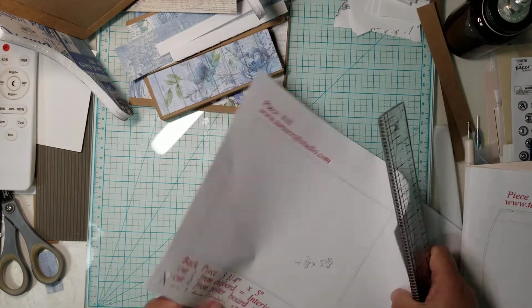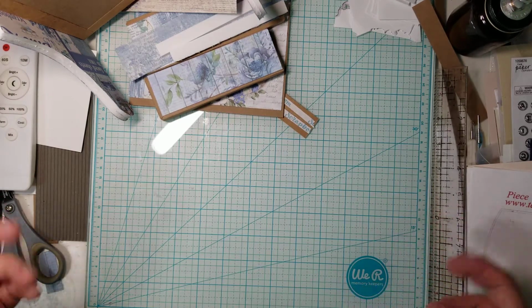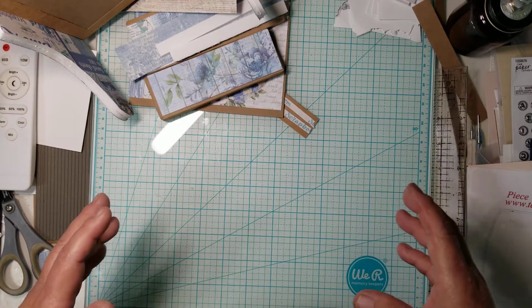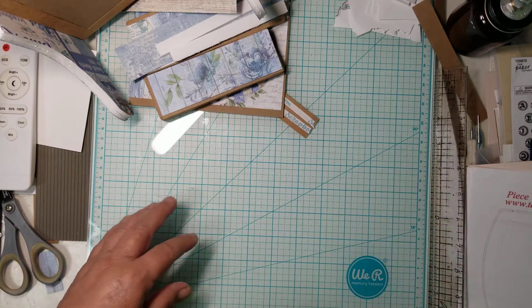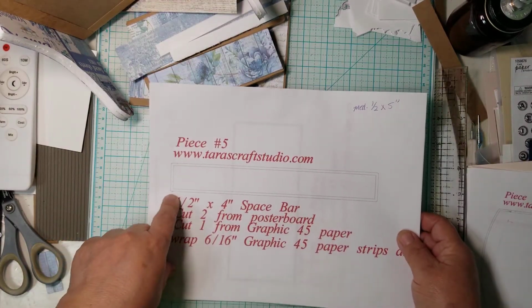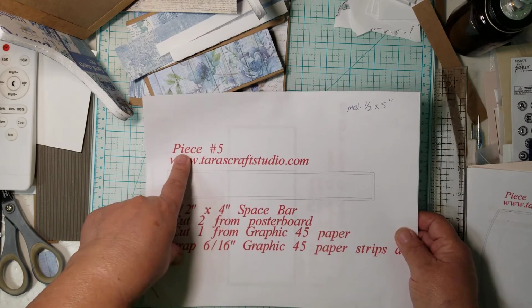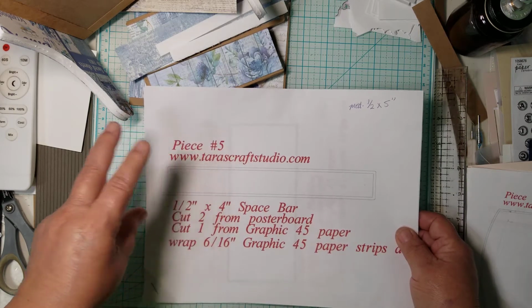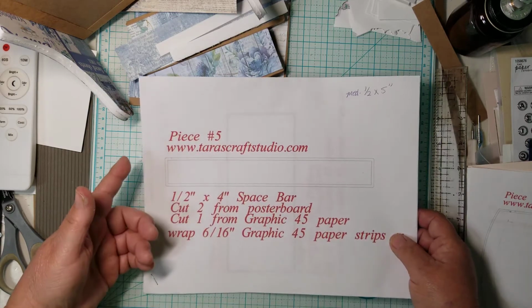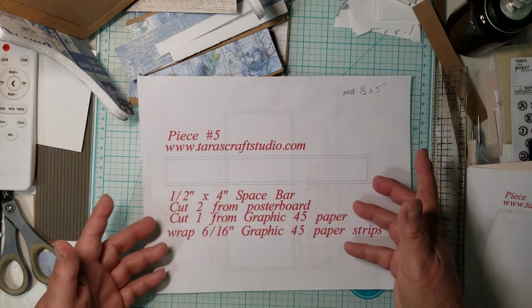Okay, so let's move on. Hopefully we can finish this without my phone cutting off. I already prepped for what I'm going to share with you. And one of the things that you need to do, if you're following along with the pattern, you don't have to print out piece number 5. It's 3, 4, and 5. You don't need to print them out. All you need to write is the information because they're rectangles and you can cut it with a paper trimmer.